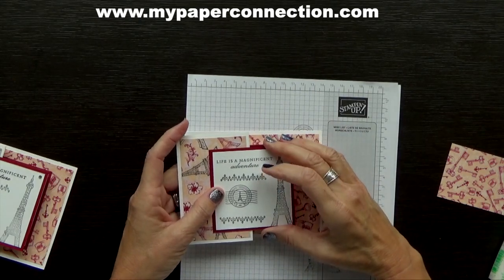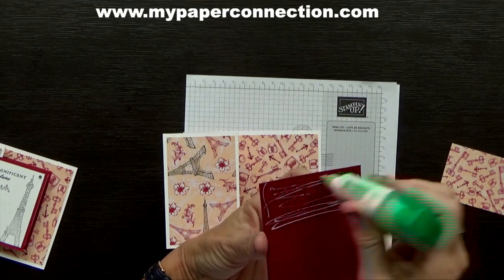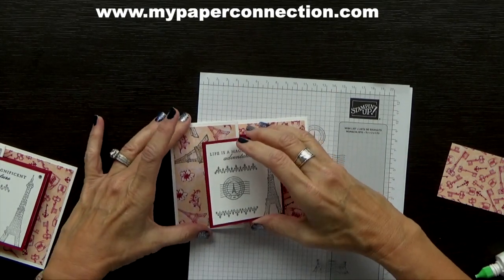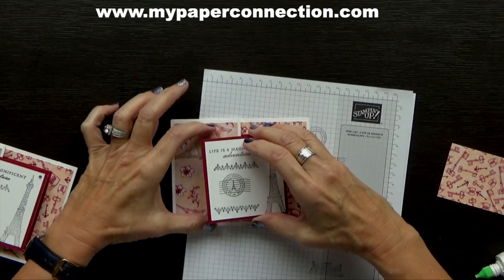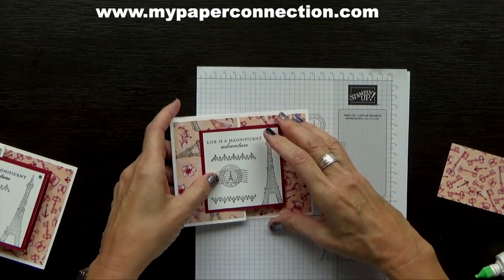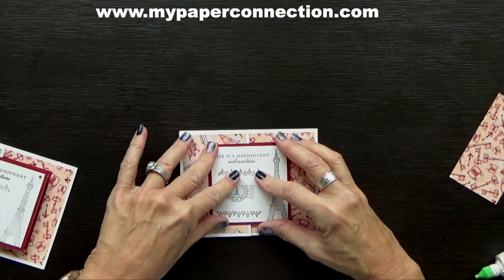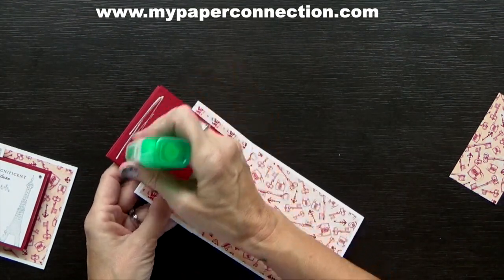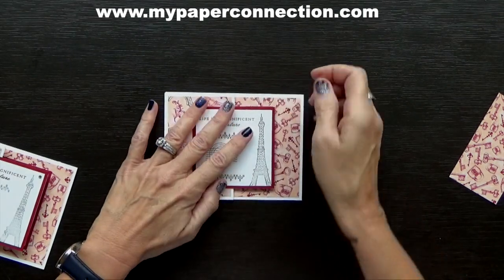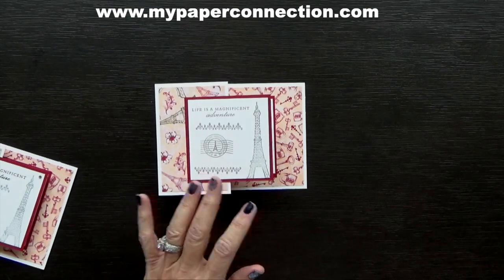I've found the easiest thing is to figure out where the halfway point is, put my finger there, and go ahead and glue it up. Then I place it where I want it — about in the middle — the same distance on the sides and the same distance top and bottom. I'll just place it down right about there. That looks like it might be even. Then you take this side, put glue on the back of it — you could use tearing tape, but I just choose to use glue — then you close it shut and press it. And that's as easy as it gets; it's so super easy to make.